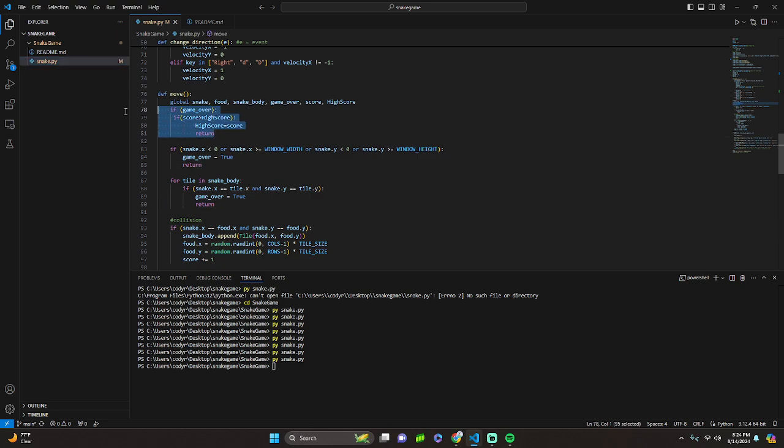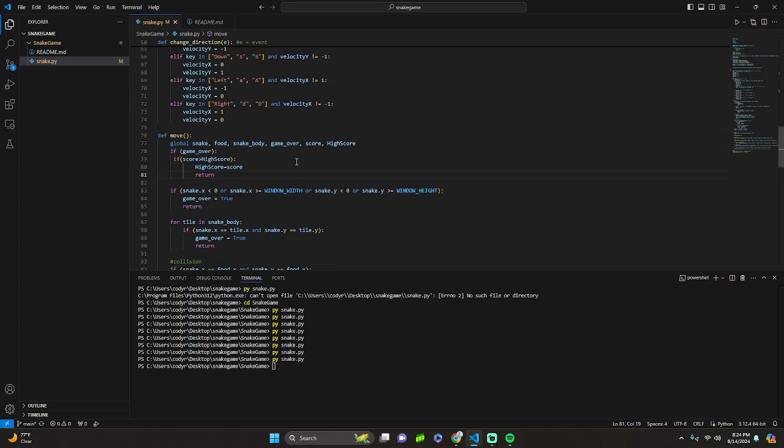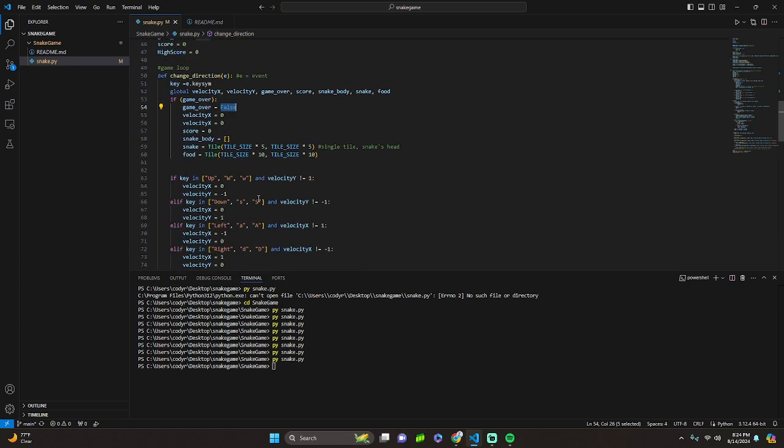The high score stuff is here. The logic for it, it's in the move function. You can see here, and the boolean of game over is where is it? If game over, here it is. It's a reset here. If the user presses space, all of this stuff is set to false, and you can restart. So that's the logic here.